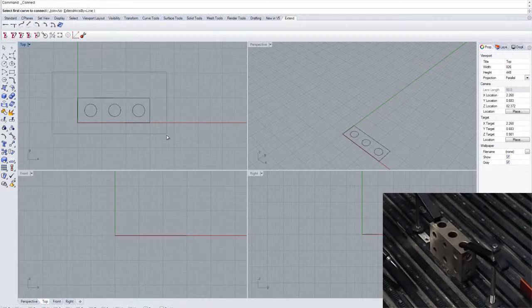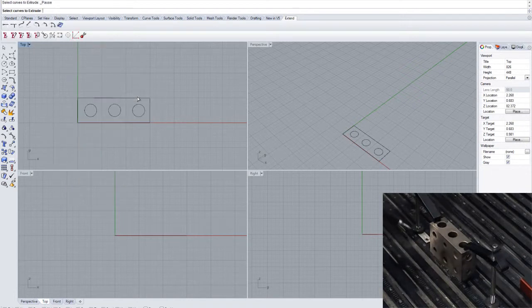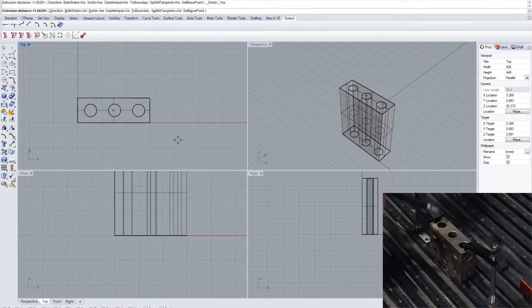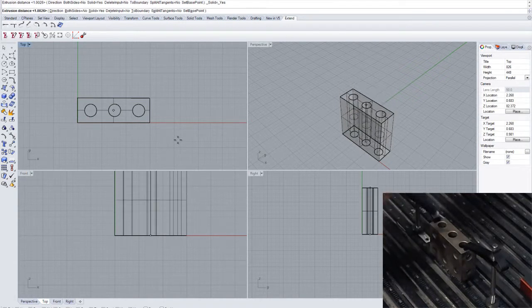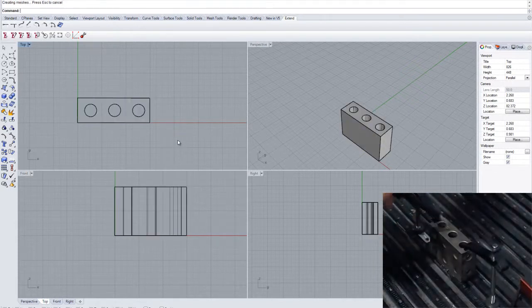All right, so now that we've got this data prepared, what we're going to do is extrude this up as a wireframe. So we'll come up here to solids, and we're going to say extrude planar curves straight. Now, the interesting thing, select the curves and hit enter. And now we have a dynamic view of our part. So you'll notice that it's using the microscribe to find that extrusion point. So we're just going to land right here on top of the part, and we'll go ahead and click the trigger button to take the point. So now we've got a solid built up of our part.